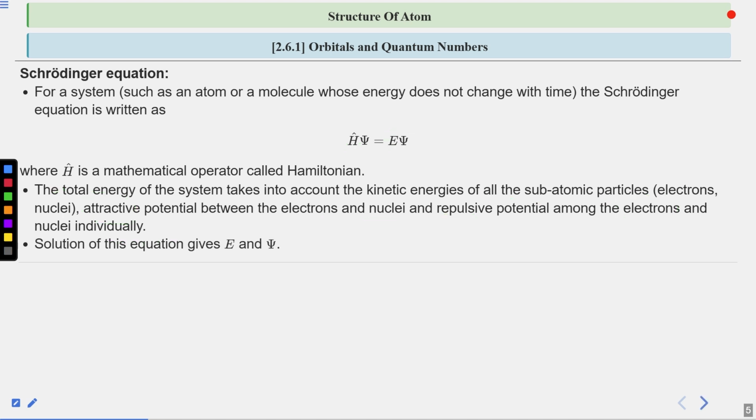So what do we get at the end of the equation? We got two things. First, we got the energy, and second, we got the psi. Yes, that is present. That is stored in the molecule. I'm talking about that only. If the electron is present and the nucleus is present, then potential energy will of course be stored.